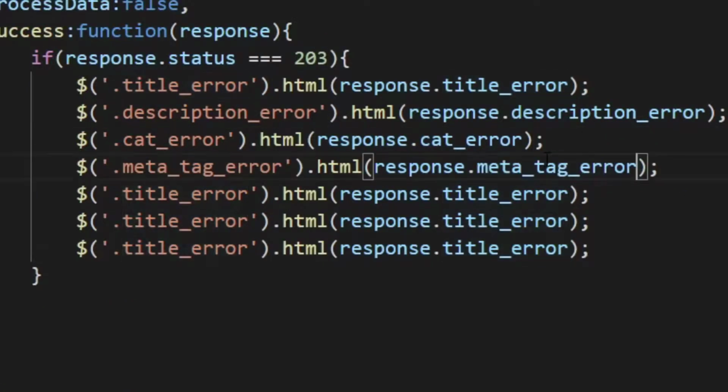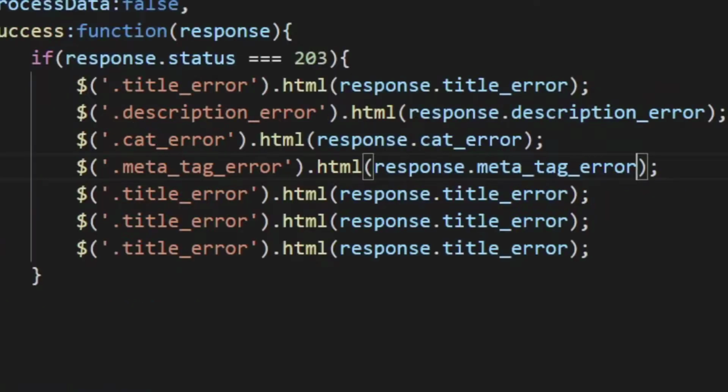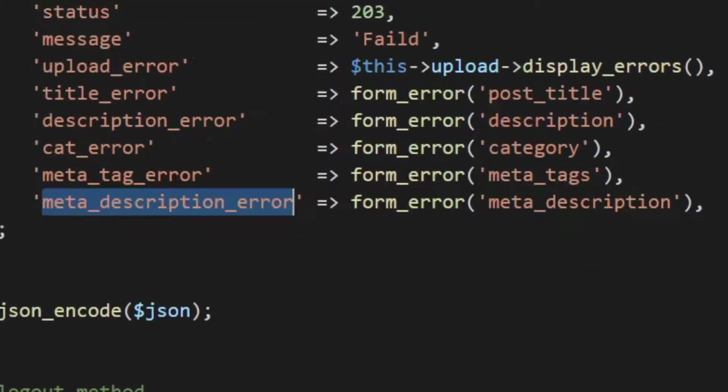Simply you just need to copy this from here to the footer, I mean the footer file, and we also need to show the upload error.